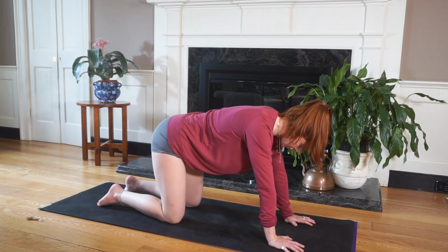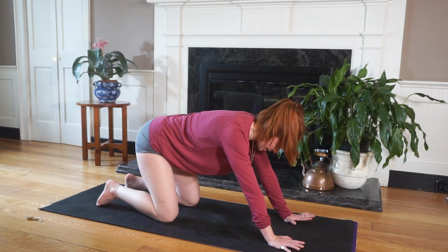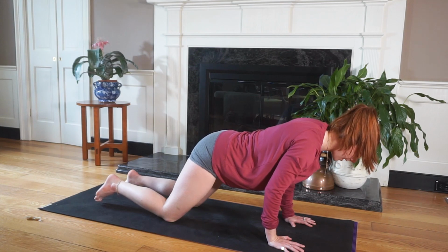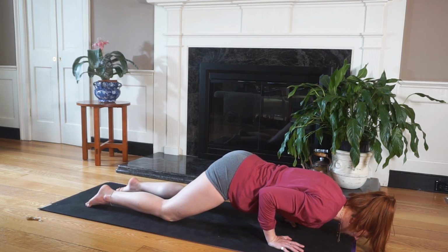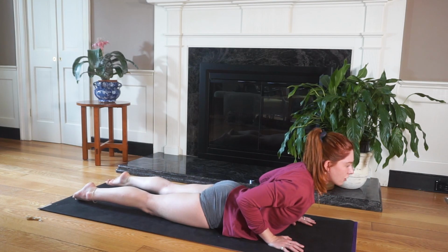Nice, and then come back to a stillness here. Take an inhale. As you exhale, push the body forward with the knees. As you exhale, bend the elbows. Hug your elbows into the body. Lead with the heart down. Melting all the way down. Scoot the legs back. Draw the pelvis into the ground. Lift the heart. Just coming to a baby cobra.